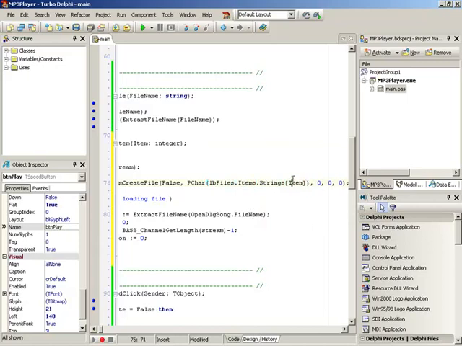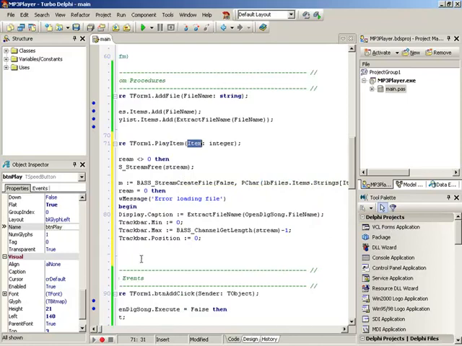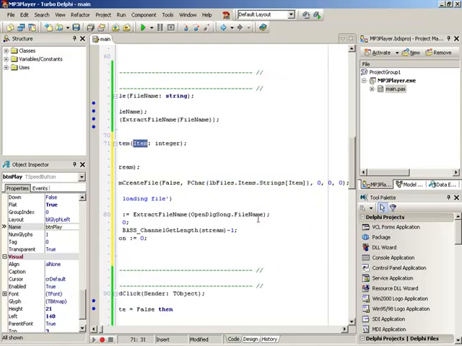Because remember, when we call play item, we send the item to it. We tell it what number, like I said a second ago with the jukebox example. So now we're going to come down here and we're going to basically create the string using the LBL files.items.strings and that particular item we point it to. And remember, LBL files, that list box contains the full path and the song file name itself.